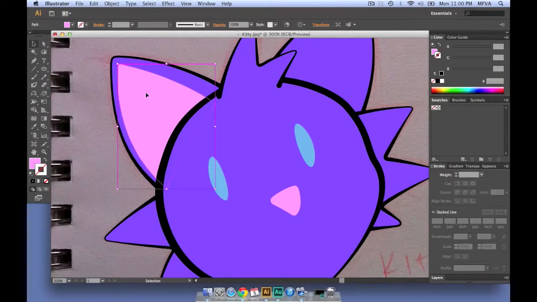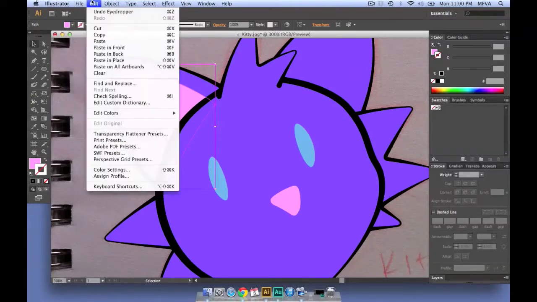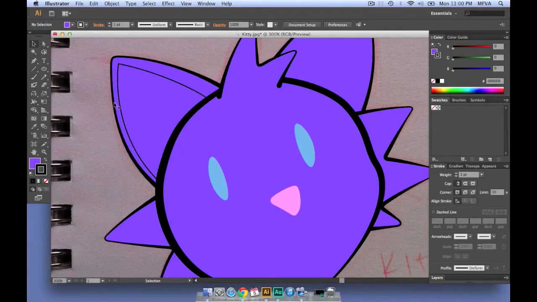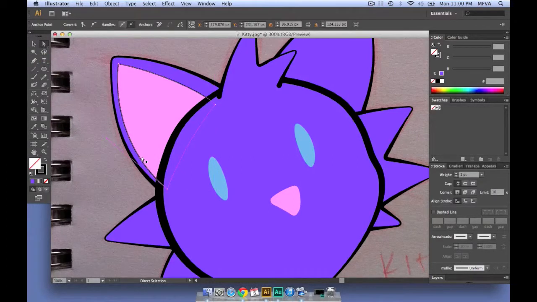Now we're going to select that pink part of his ear and then paste in front what we just copied, which is the same shape. But this time we are going to get rid of the fill. Oops, you got to select it first. Get rid of the fill. And then get rid of this part of the black stroke. So just select that segment like that.